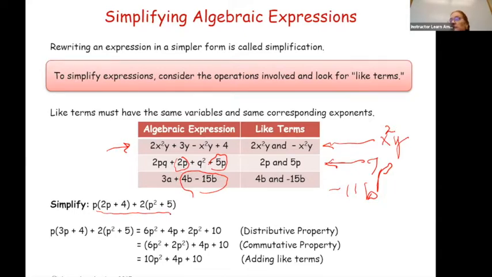So let's look at the next problem where we have to simplify this expression. Before we can perform the simplification, we really need to distribute the multipliers, p in this case and 2 in this case, so that every term is without parentheses. So first, distributing the p, in this case, we have 3p squared, and here we have 2p squared, and it looks as if we have an error here. Yes, it looks as if this was miscopied somehow.